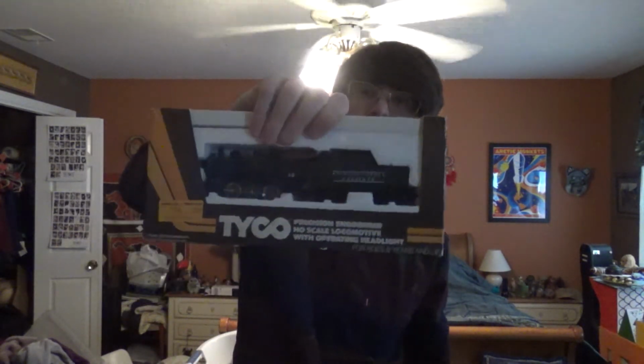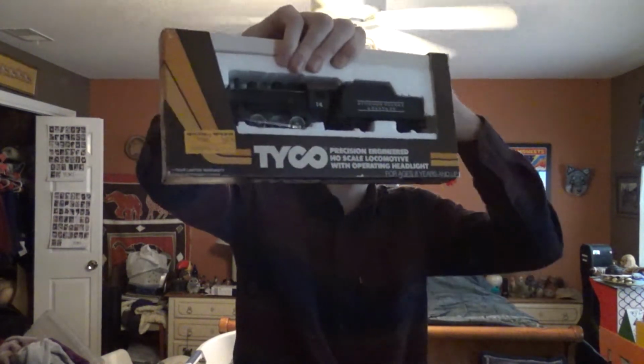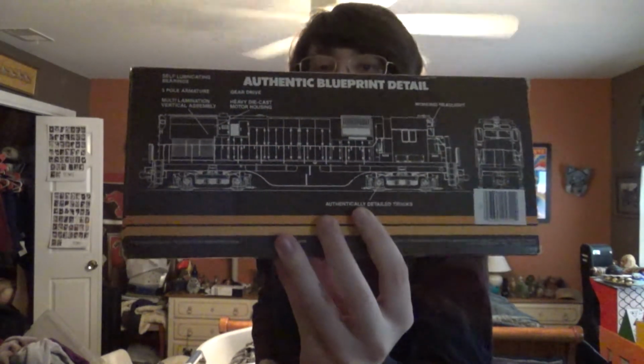Here is a Tyco precision engineered HO scale locomotive with operating headlight. That's a mouthful. This is from Toys R Us. $20. Oh my goodness. Check it out though. I like the 70s aesthetic. Nice little steam locomotive in there. Has another depiction of a locomotive on the back. Not a steam one though.